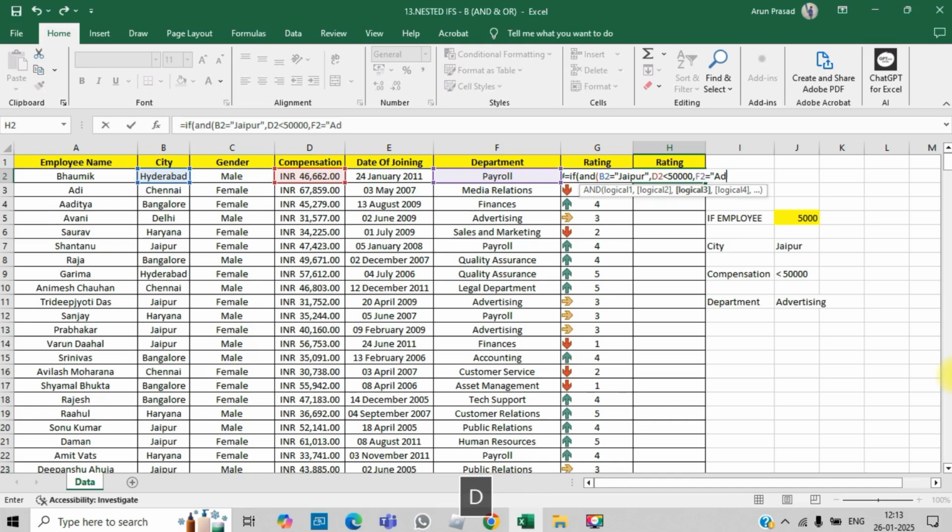Here we have used both numeric as well as text. If this is meeting all these conditions, then what is it that you want to have? Once you close the bracket after giving AND, then we can give "eligible", comma, "not eligible".